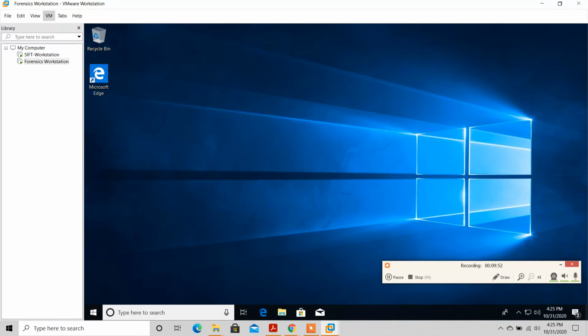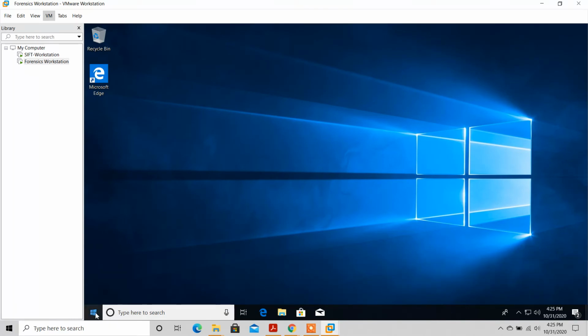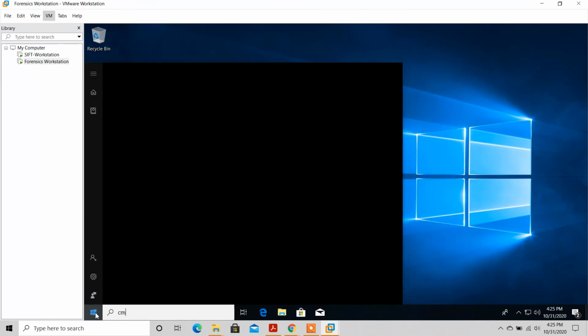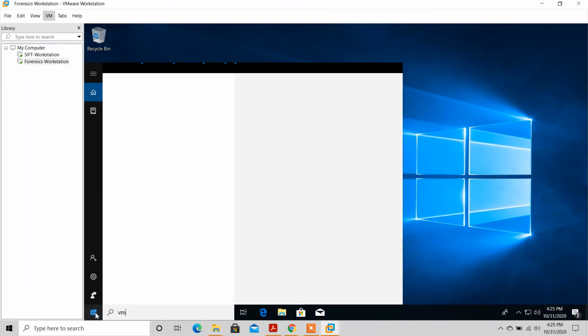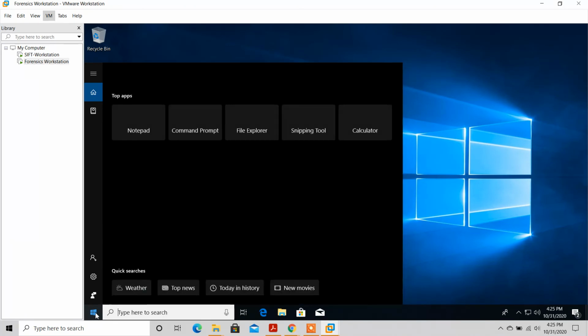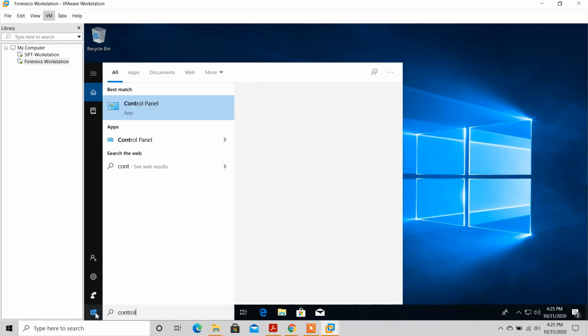Okay, you're going to log in the first time. It's probably going to install VMware tools, so it might have done that in the background. Just look at it.